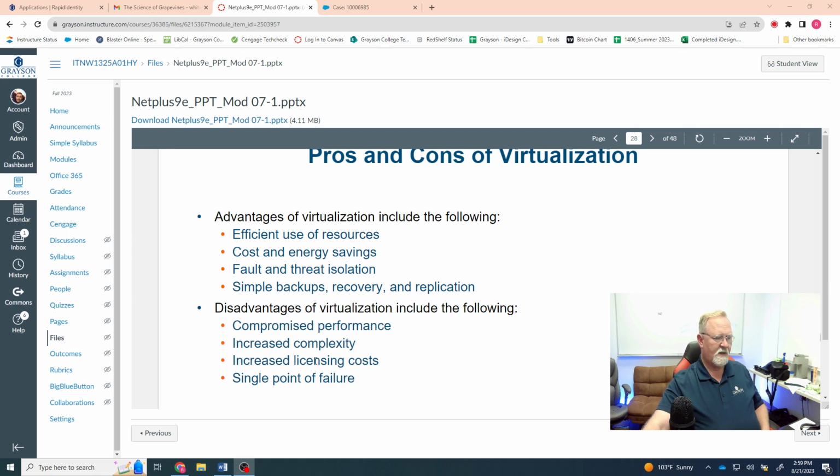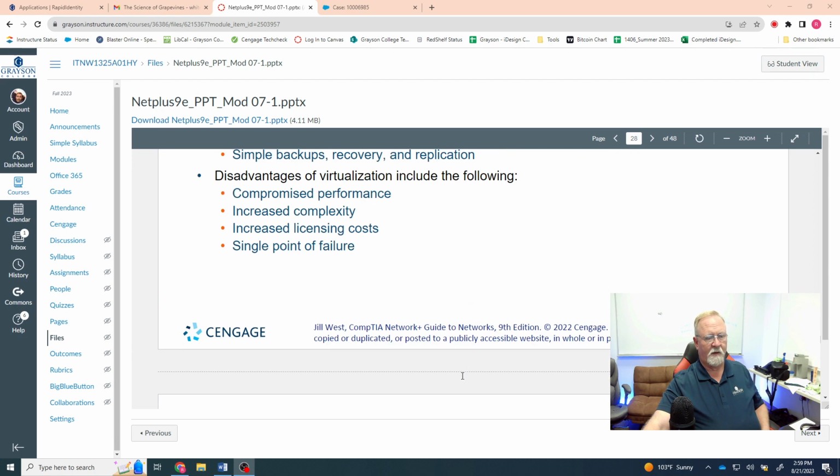Also, licensing: you still have to pay for the operating systems that you install, so it's not saving any money there. And then this is probably the worst disadvantage. There's a single point of failure. If you're virtualizing, say, your DNS server or whatever, and you have that running inside another computer and that computer goes down, then your DNS server is now down as well. So you can see how a single point of failure is never a good thing.